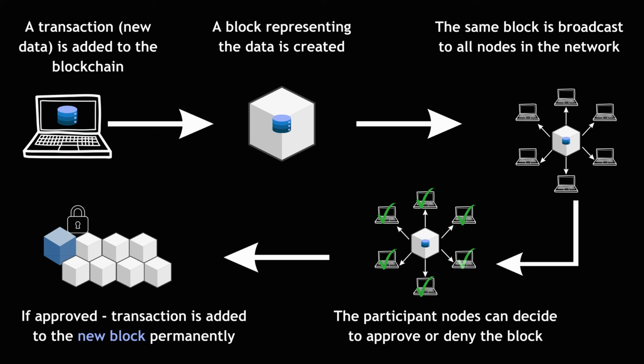In short, blockchain works by allowing users to add transactions, which are then verified by a decentralized network. The approved transactions are stored in blocks that are connected in a chain, making them permanent and secure. This technology ensures transparency, security, and trust in systems ranging from cryptocurrencies to smart contracts.